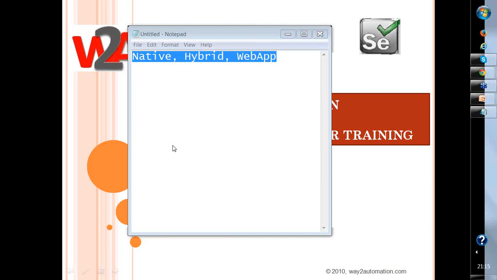An example for a hybrid app, I have already added in the Appium tutorials. I think you may have seen that or not. I'm not sure. There's an app called Burger King app that has some web views inside it. So that app is basically a hybrid app. I've covered all these 3 types of app in the Appium tutorials itself.